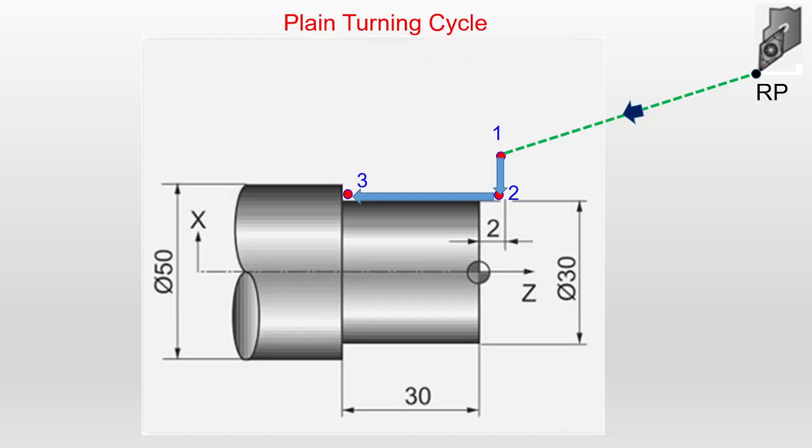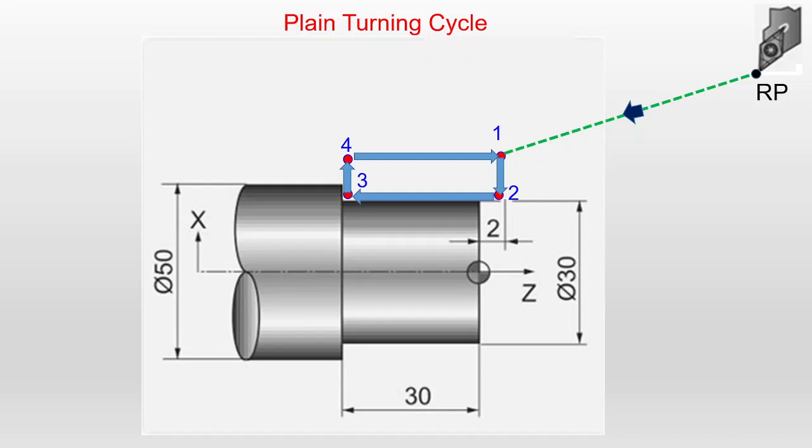Now the tool will lift from point 3. Now we are defining another point 4. The tool is lifting from point 3 to 4 with a given feed. And from point 4 to point 1, it's a rapid movement, because during this movement no metal cutting takes place. Now we can look at it once again. These are the 4 steps: 1 to 2, 2 to 3, 3 to 4 and 4 to 1.